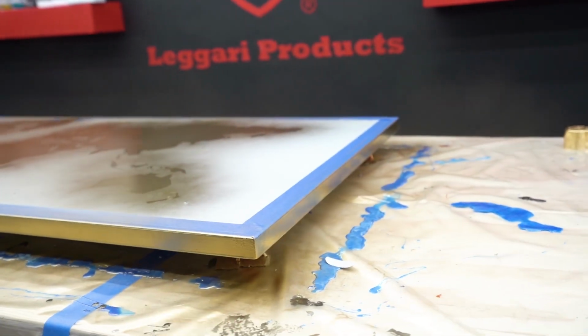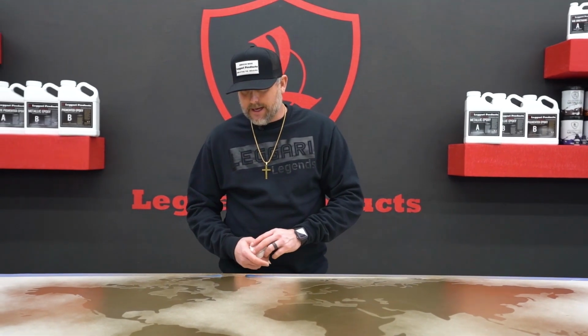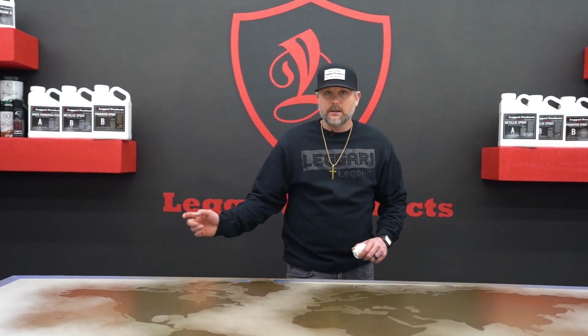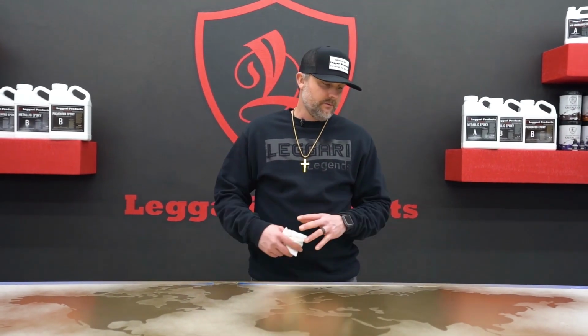All right, so we're gonna let this dry out for probably half hour, 45 minutes, maybe put a fan on it. The spray paint dries really quick. So a few pointers, make sure you pull all your edges. If you're taping your edge, make sure you're not covering up any designs. And if you're doing your faces, do 2 thin coats, 3 thin coats, that way you don't have any runs or drips in it. But that's it, so we'll show you pulling the tape, and this thing should look really cool once this stencil's pulled off.